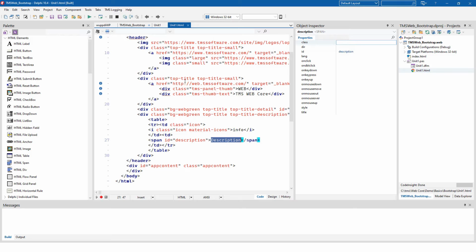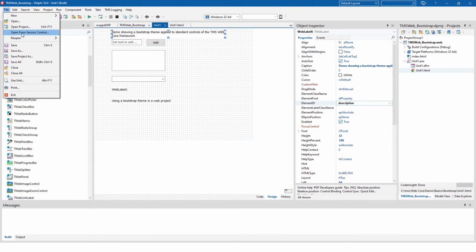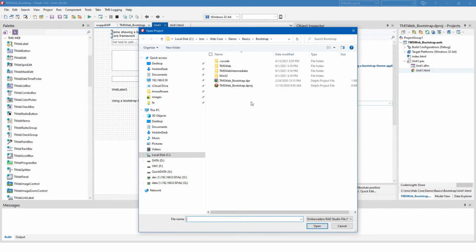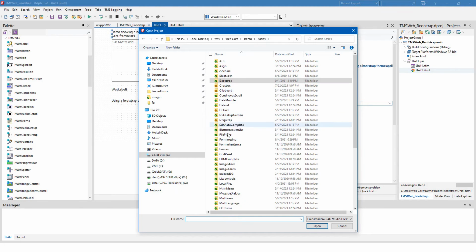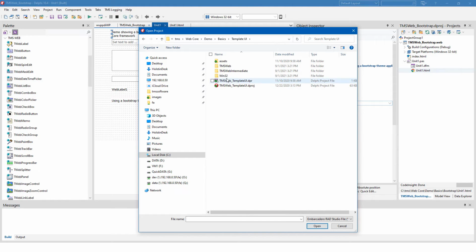So that way you can have a web design completely loosely coupled to your application design. The next step then is to use a template completely designed externally and just linking your elements to this design. And that is shown in the template UI demo.